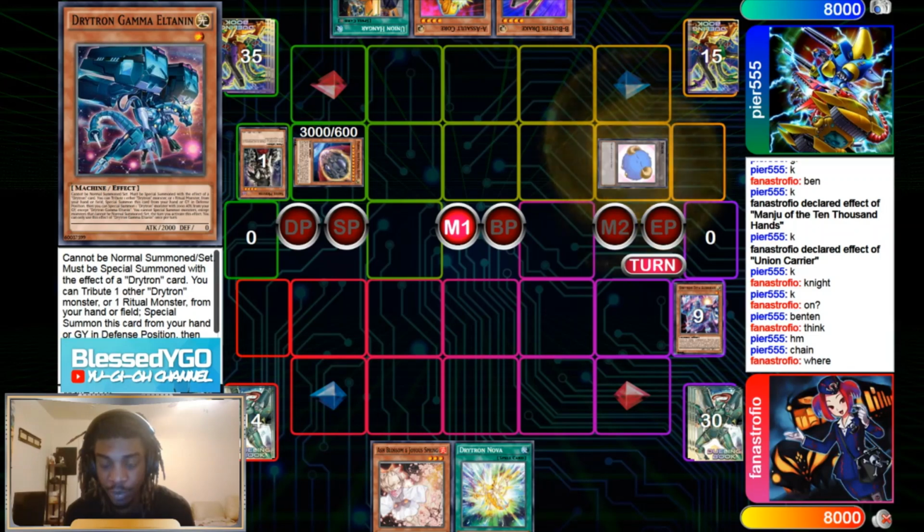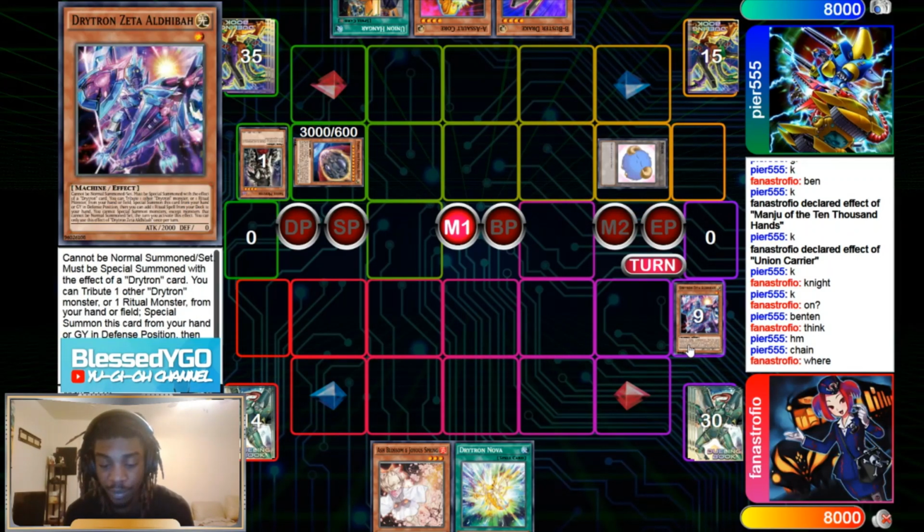That's really smart to chain Nibiru there, because if he doesn't have Nova, he can't get back the ritual spell from Grave. And he can't continue the rest of the turn. He can't get Ultimates back either, so he's pretty much ended on nothing.